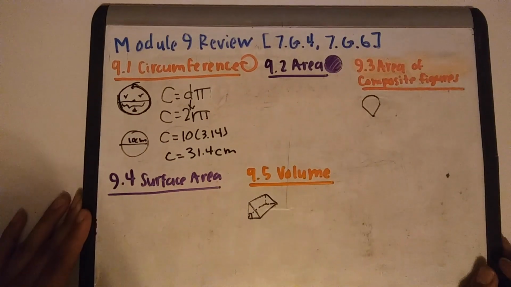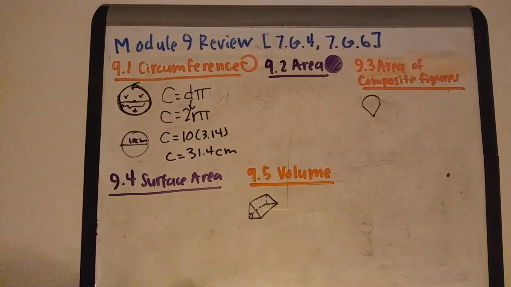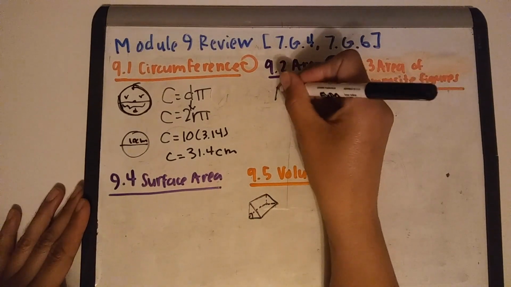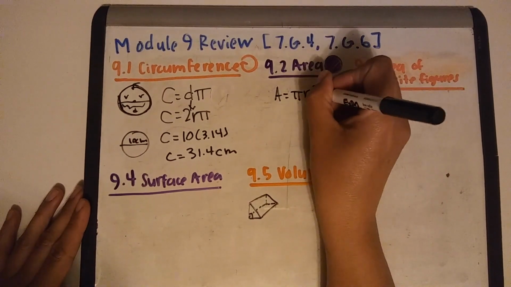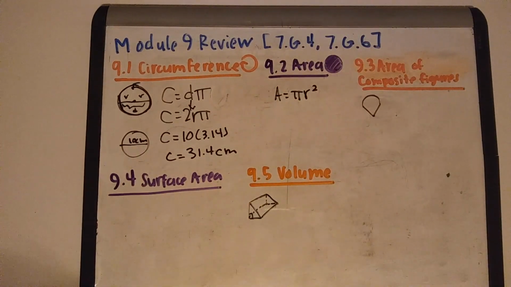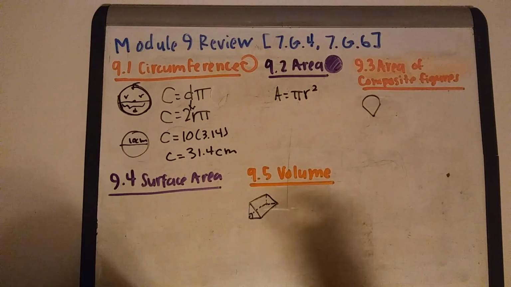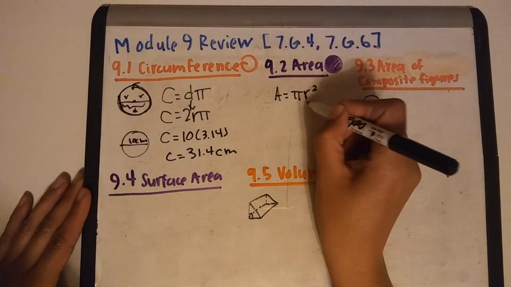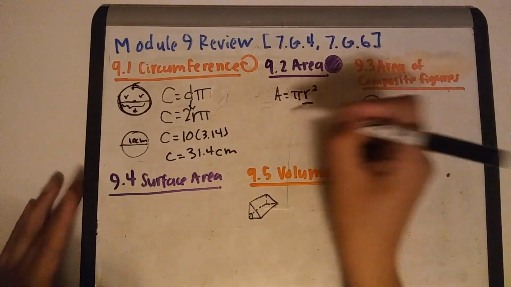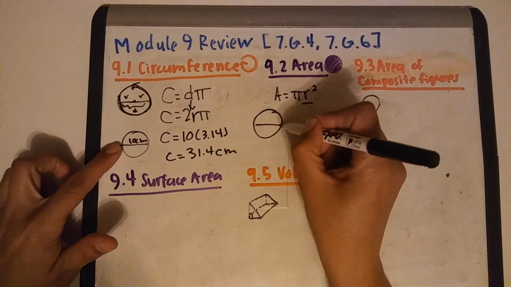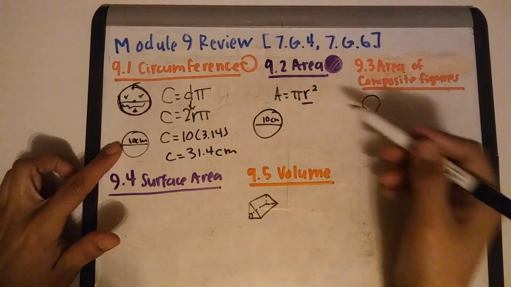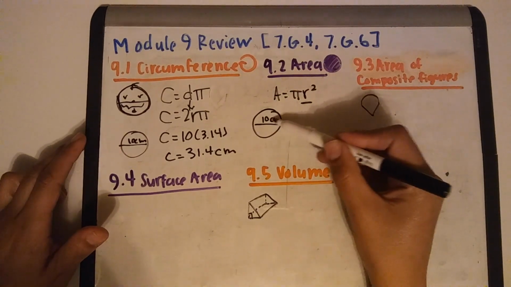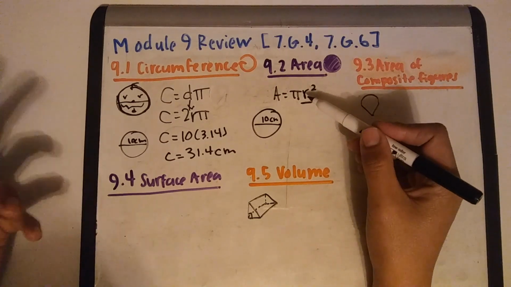Okay, area. So area is found in a different manner. The formula is pi r squared, and I'll go over in class, or if I already did it, so you can see why this is. It will take a little longer on the video, but I'll do it in person. So then in this case, you must use radius. You cannot use diameter. So if I have the same circle that has 10 centimeters as diameter, I cannot use that diameter for the radius, right? I have to get it to radius.